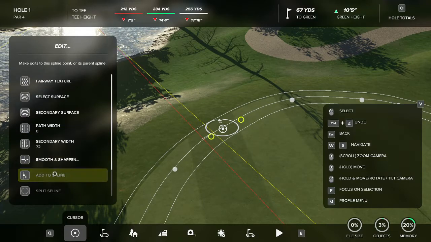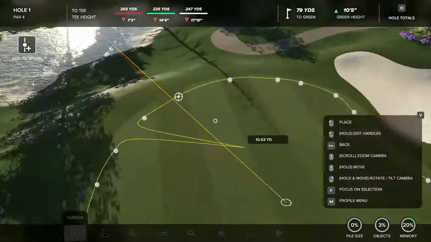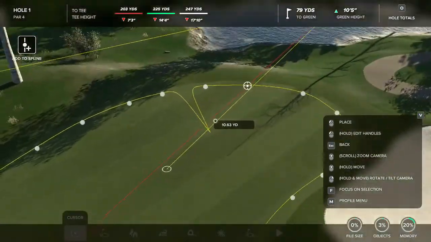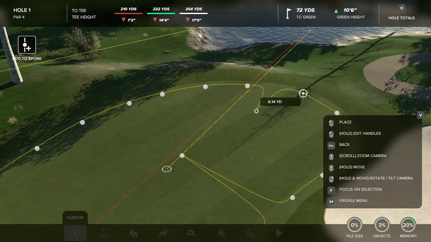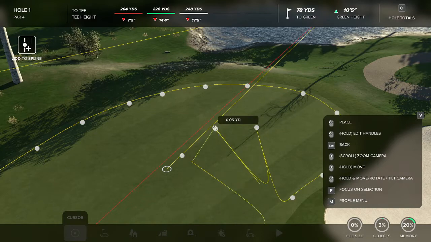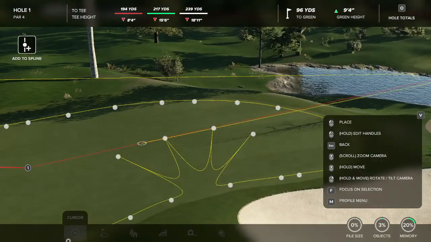And in terms of everything else in here, there's not really a lot. There's an add to spline tool, which absolutely sucks. It does not work in the best way that it could work. Like this is how you add. Like this is just... why would I want to add a crown?